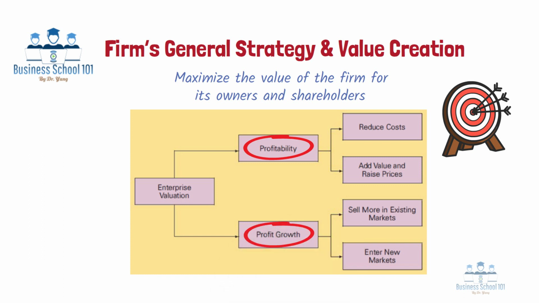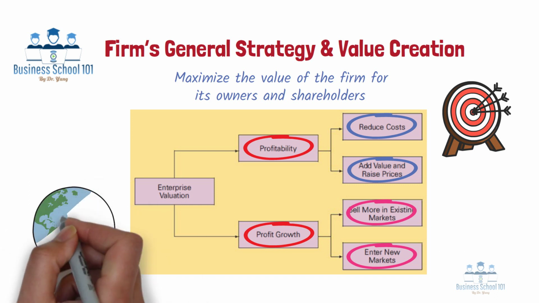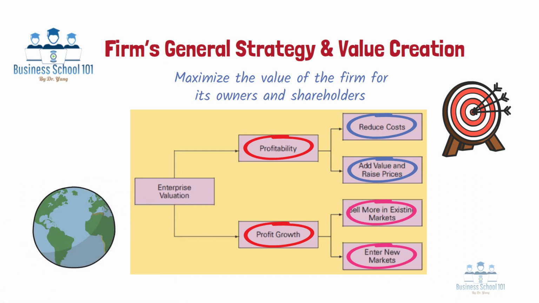Managers can increase the profitability of the firm either by pursuing strategies that lower costs or by pursuing strategies that add value to the firm's products, which enables the firm to raise prices. Managers can increase firms' profit growth rate over time by pursuing strategies to either sell more products in existing markets or enter new markets. Expanding internationally can help managers boost the firm's profitability and increase the rate of profit growth over time.